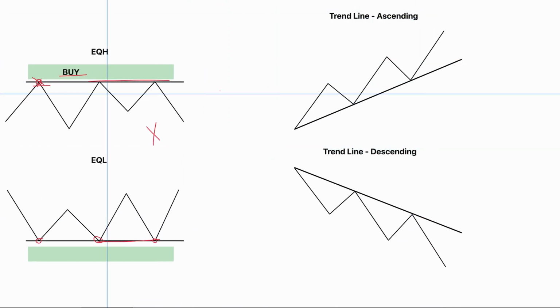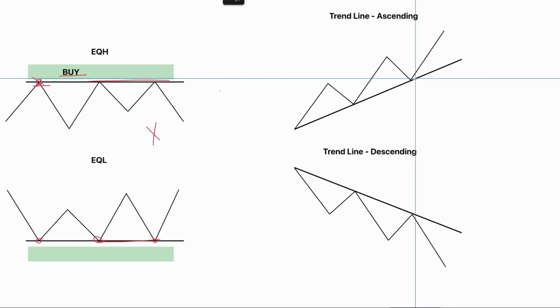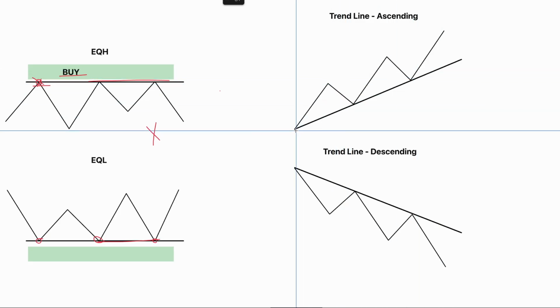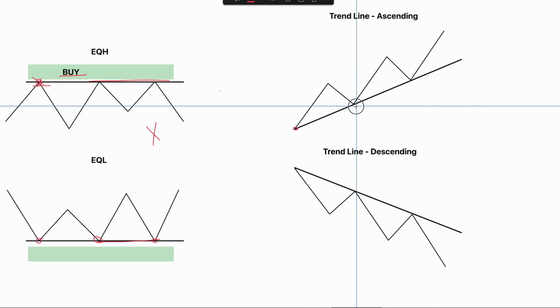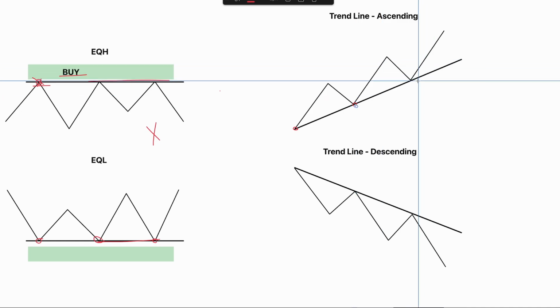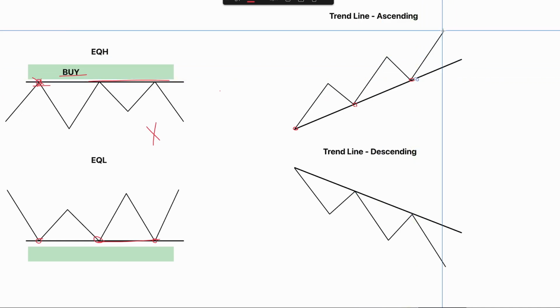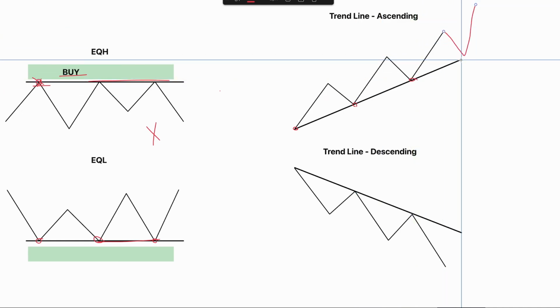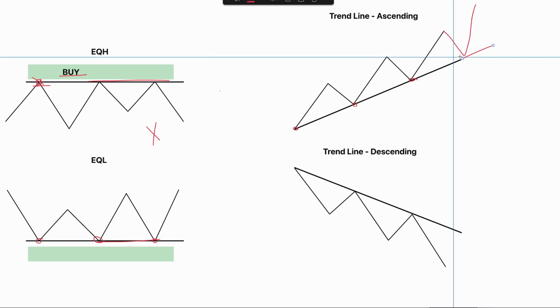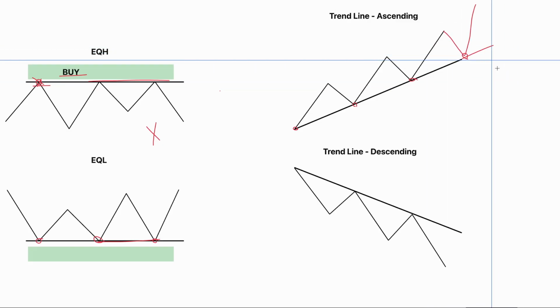Now let's talk about trend lines. These work in very much the same way. The idea with trend lines is, after the first 2 taps of a trend line have been created, any further taps from there should be good for buying. So we will have traders who are looking to buy another retest of the trend line. Now, what do we have here?